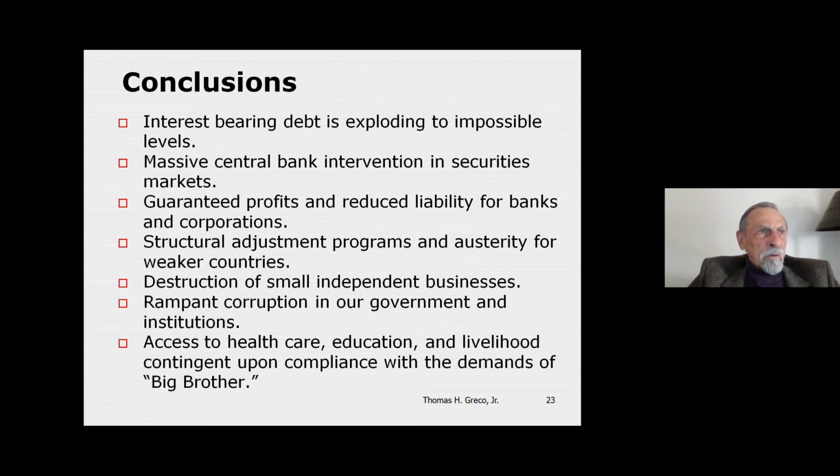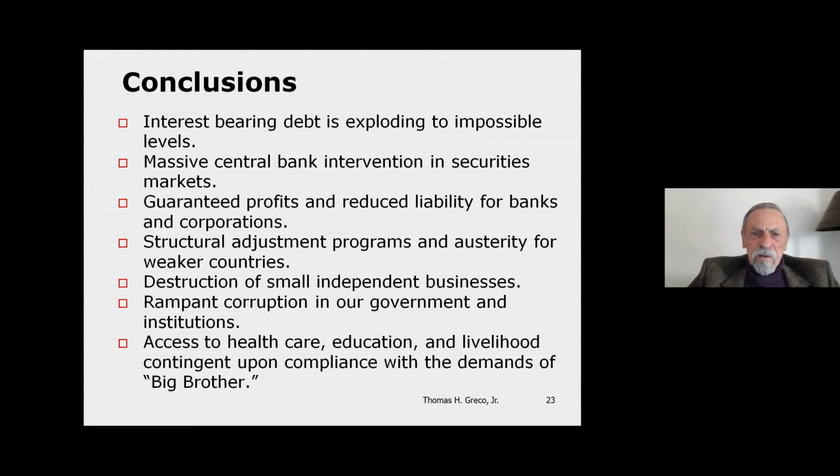So interest-bearing debt is exploding to impossible levels. We have massive bank interventions in securities markets, guaranteed profits and reduced liability for banks and corporations. You know, it used to be that when a corporate charter was granted, it was limited in time and limited to a particular purpose that was deemed to be in the public interest. So the privilege of limited liability was allowed to provide for this greater public benefit. But all of those restraints on corporate actions have gone by the boards because the corporatists and the power elite have been able to get legislation favorable to their continual empowerment.